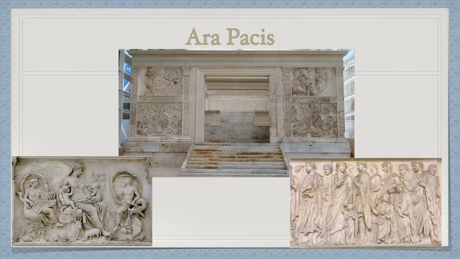Now remember, marble was usually hard to get. However, it was readily available under Augustus because of the large area he had claimed. And so what this is, Augustus himself actually made the claim that he found Rome a city of brick and transformed it into a city of marble. Also within the Forum of Augustus, you're going to see many Greek influences, especially to Athens. Again, showing that connection to the Greeks.